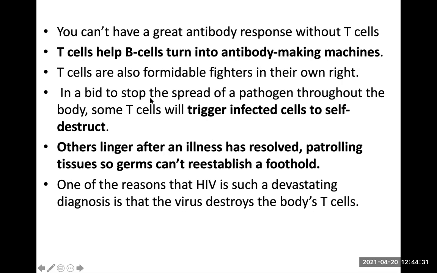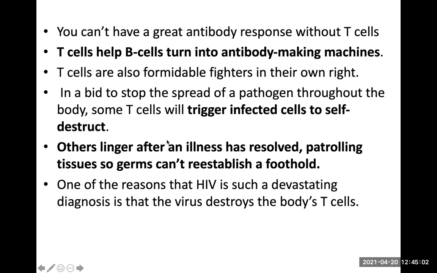So T cells help B cells turn into antibody making machines and provide that lifelong immunity. T cells also can help fight, right? Cytotoxic T cells can fight directly. So in a bid to stop the spread of pathogen throughout the body, some T cells will trigger infected cells to self-destruct. And others will linger after the illness, right? Those memory cells, and they patrol tissues and make sure that that pathogen or germ cannot reestablish infection, right?